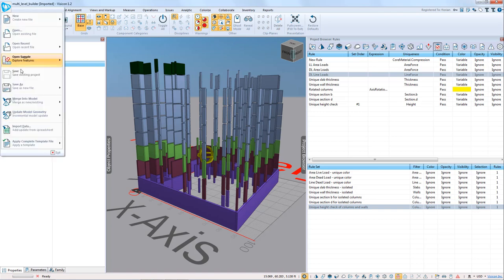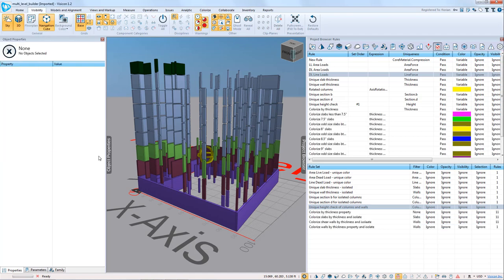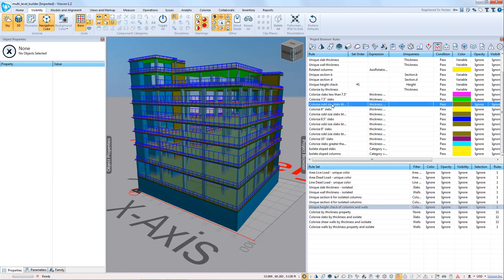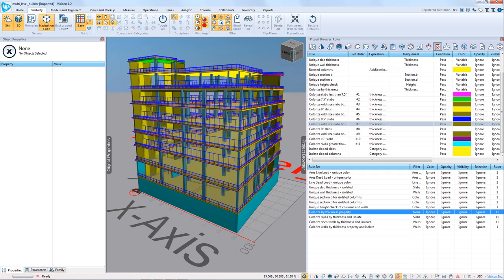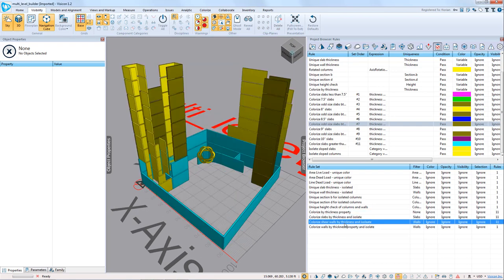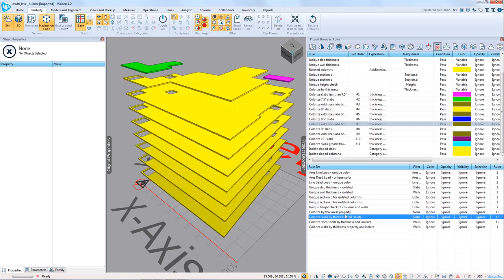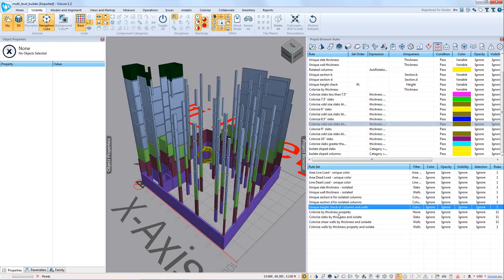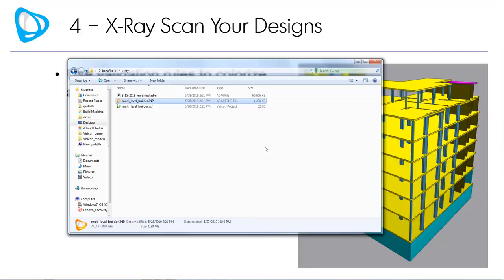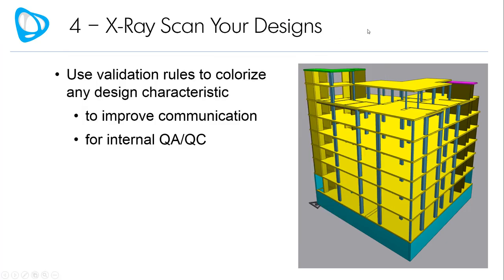We'll do one more. We're going to go to Apply Template, Slab, and Wall Colorization, just to show how this works so easily. So again, these are different rules that apply. I can then come in and we're going to turn off our loads. This applies then uniform color strategies to my critical components. So let's go ahead and close out of this and move on to the next workflow.